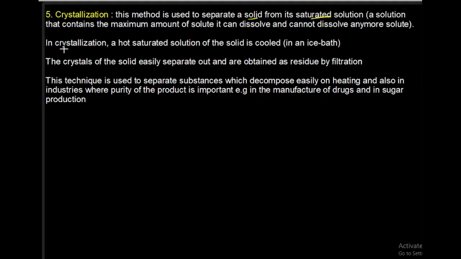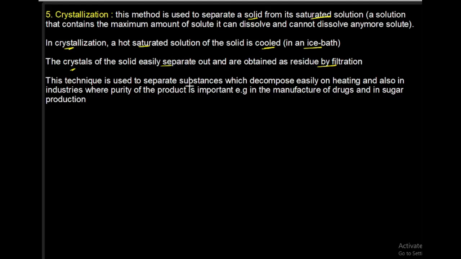Now, in crystallization, a hot saturated solution of the solid is cooled in an ice bath. So crystallization involves cooling, unlike evaporation to dryness that involves heating till the solvent evaporates. Now, the crystals of the solid easily separate out and are obtained as residue by filtration. So during this process of cooling, we are going to have the crystals of the solid being separated out from the mixture.